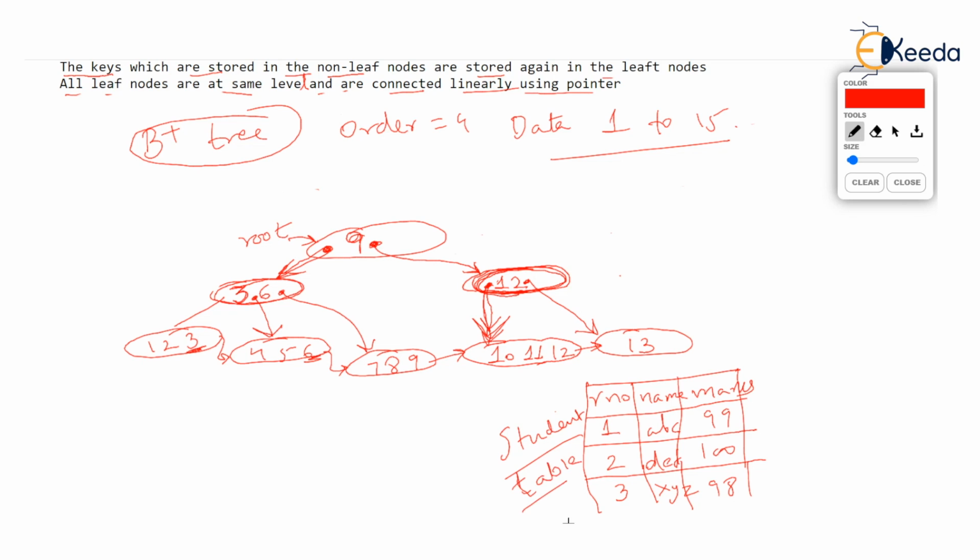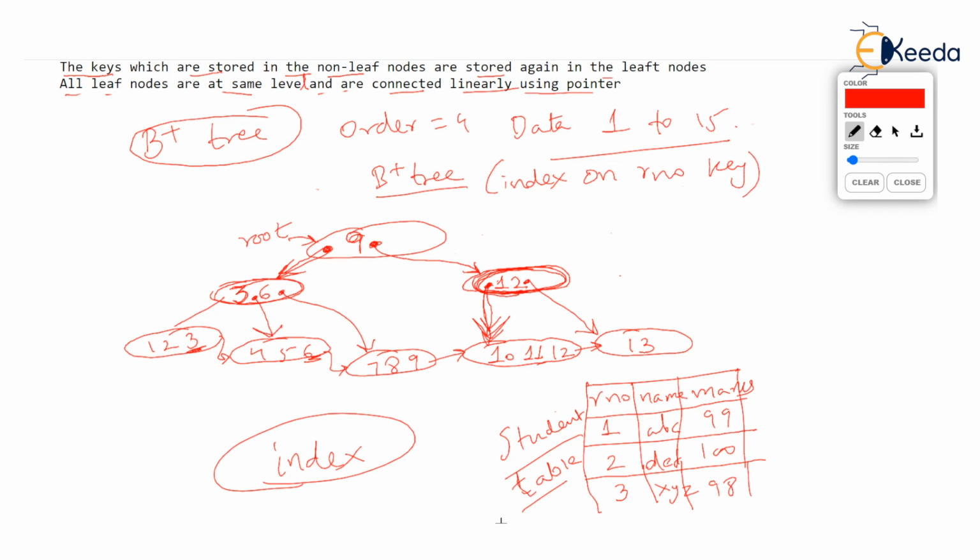Now this student table is stored, but after storing the student table, the big point is we want to actually search the records. Basically, databases are always searched, isn't it? Now, to make the searching faster, one index is made on this student table. And the B plus tree that we have created here is basically the index for that table. Index for student table we have created, and the index is made on roll number key.